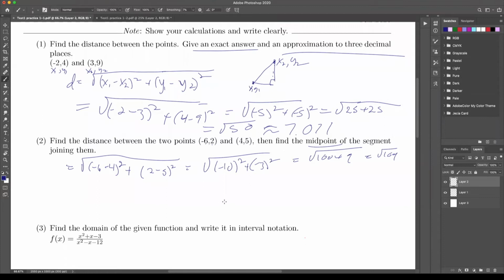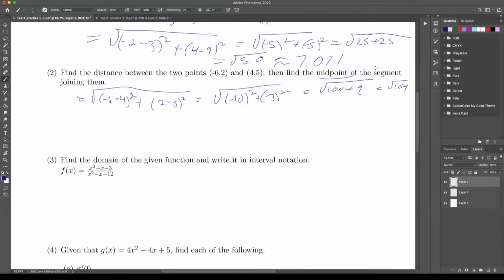So let's find the midpoint. Do you guys remember how to find the midpoint? So go ahead and try to tell me what the midpoint is. What's the midpoint? Midpoint is going to be equal to something and something. In fact, here I'll give you. So the midpoint, remember, just add up x1 plus x2 and divide by 2, and add up y1 plus y2 and we divide by 2.